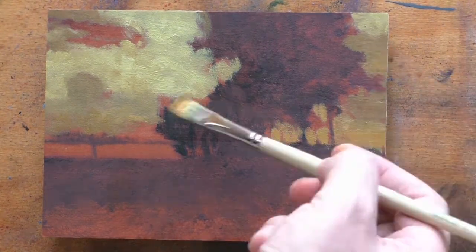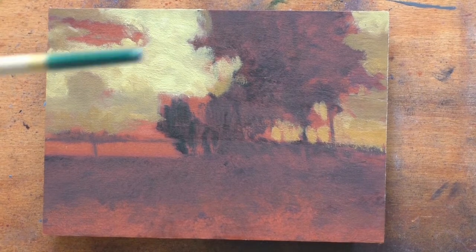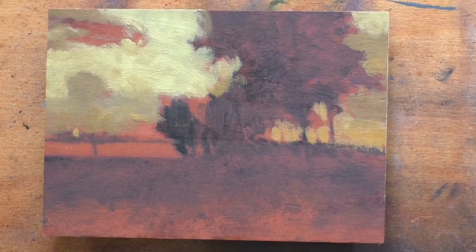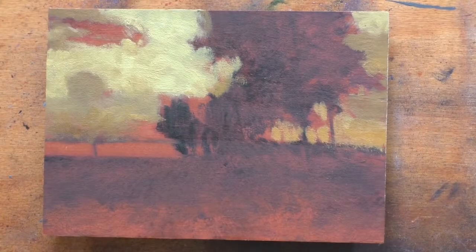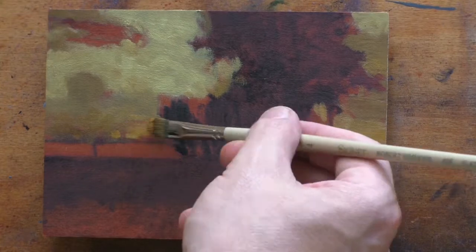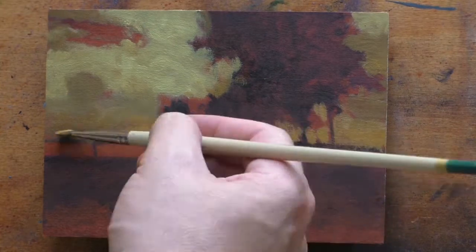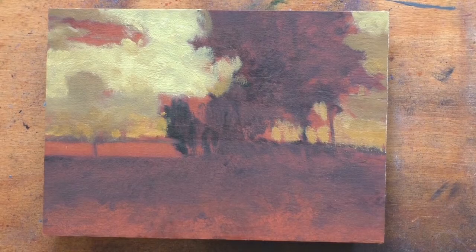Let's see, what else do we want to say about old George? I know a lot about George Inness, except not much is known necessarily about how he painted. He was known for picking and scratching and doing whatever he could do to get the painting done. And that's me too, if I have to pick and scratch.